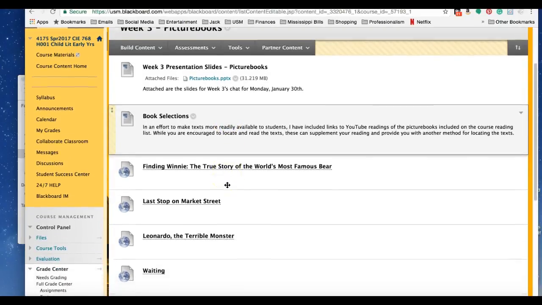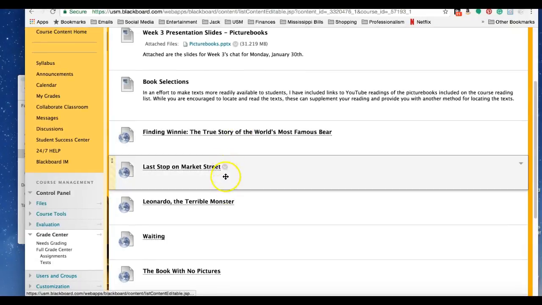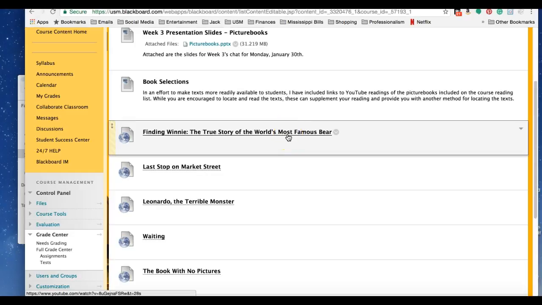Now, one thing that I'm doing with picture books that I can't do with the chapter books is I've linked for you all of the picture books for this week, and these are read-alouds on YouTube. So if you click on it, it'll take you to YouTube and it will be a read aloud. These are not always the best read alouds, but they're the best ones that I could find for the books. This is in case you don't have access to some of the books or you can't find them. I do recommend getting the books and reading them yourself because your own reading is very different from someone else's.